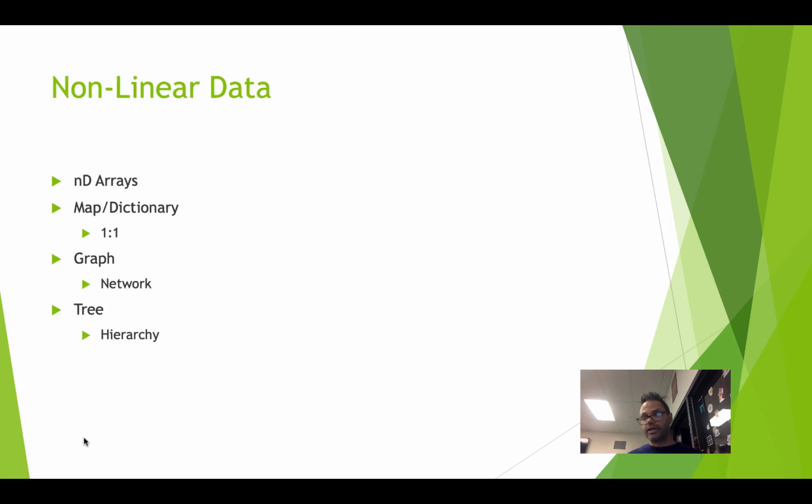Now, nonlinear data is another thing we have to worry about. Now, I know I said that the two-dimensional array is, we've done it and it's cool. You've got your cute little lovely egg grid if you've worked with these before. It's really just a two-dimensional array. We have rows and we have columns inside them. And remember, inside Java land, a 2D array is just really an array of each row as an array.